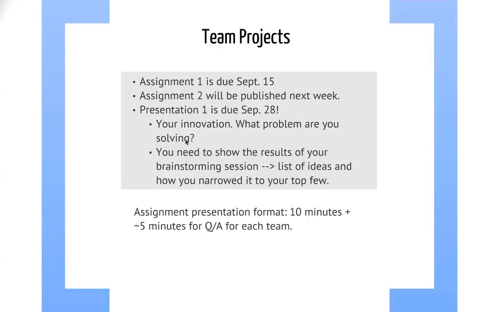What problem are you solving? You need to do a brainstorming session, or one or more, where you sit with your team, and it can be remote, it doesn't need to be in person, where you list your ideas. I want you to show the results of your brainstorming session. In other words, I want to see all the ideas and how you chose a few to pursue. Okay, this is a very important exercise I want you to take at this very early stage of the project.